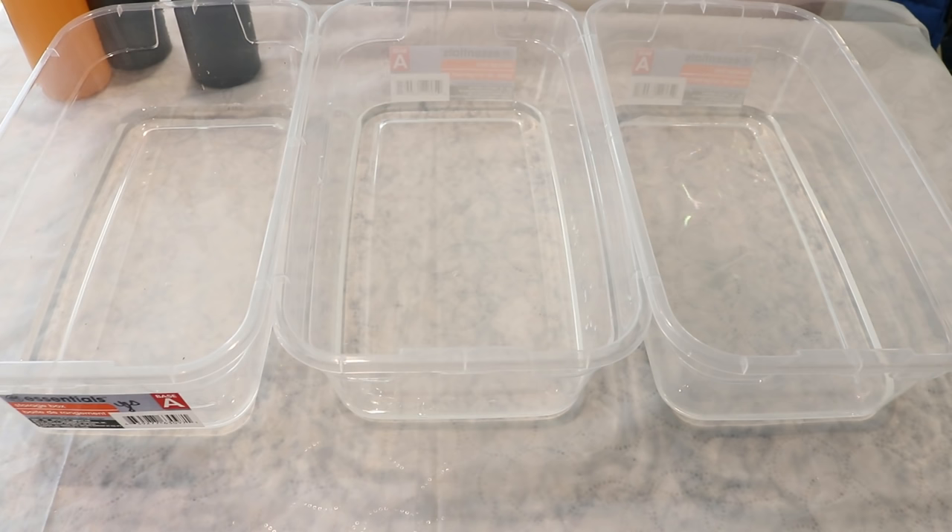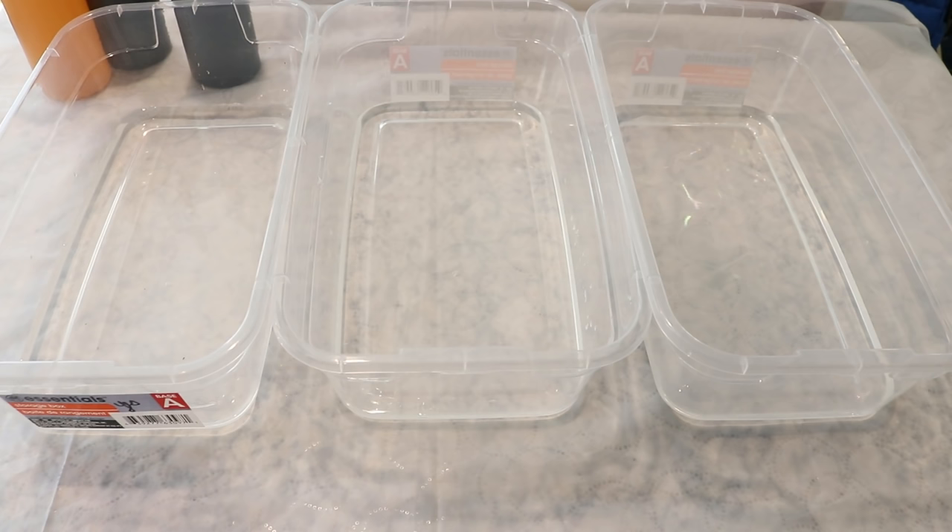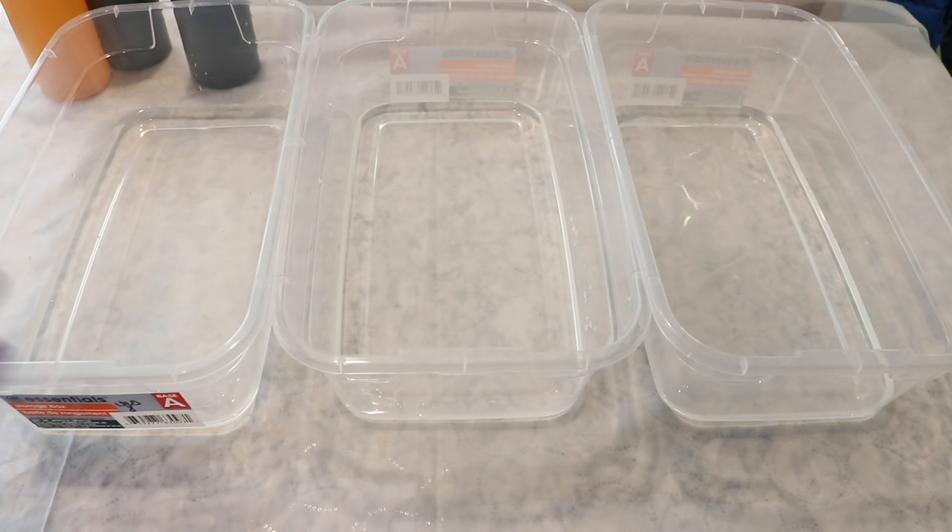I want to try something new — a cool vat dyeing technique. I heard about this from Joe Coal from What the Flock yarn and fiber, and this method looks really great. Essentially we're going to set up our color baths in these tubs, let the yarn sit in it for a while until it absorbs the color, and then heat set it. Since we're planning to do low immersion anyway, it's a way to get all three colors going at the same time without having to heat up pots and wait for things to cool. I think that this sounds like a lot of fun.